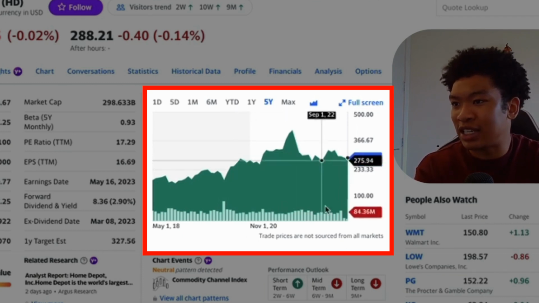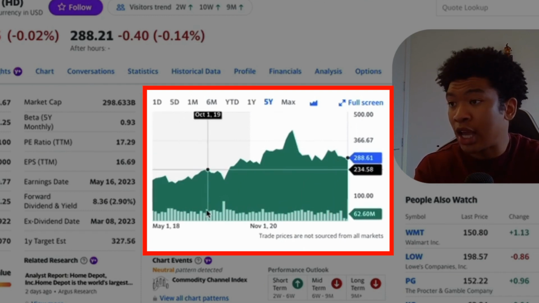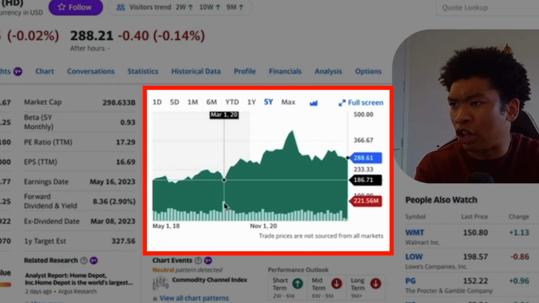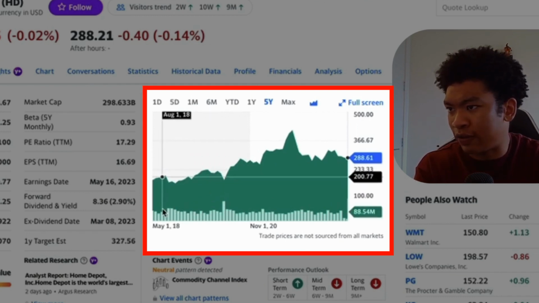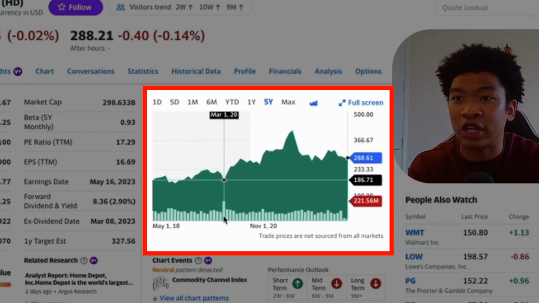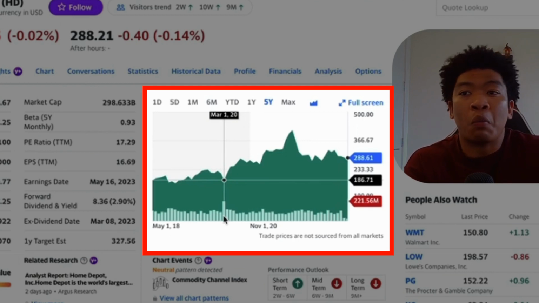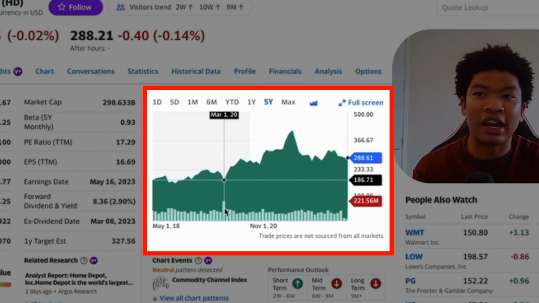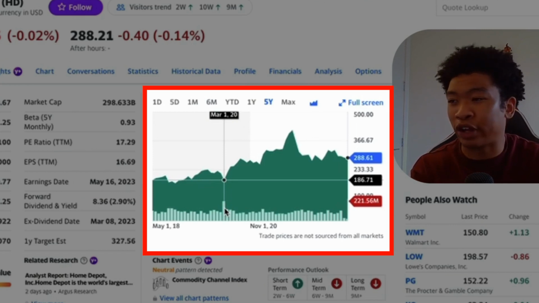Like, for example, I see on the bottom, it shows the relative volume that was traded. And I can see here around this time frame, a lot of stocks were traded relative to normal times. Now, looking at this stock chart, this happened around March 2020. So I'd probably want to know about what happened in March 2020 to see if something happened to Home Depot that caused a lot of trades to happen and the stock price to move down. Now, as we know, March 2020 is about when the COVID-19 lockdown started in the US, and so we'd probably see a similar story in many other US stocks around that time.